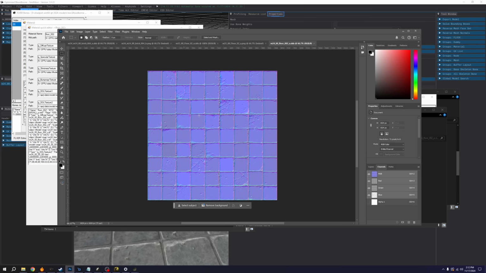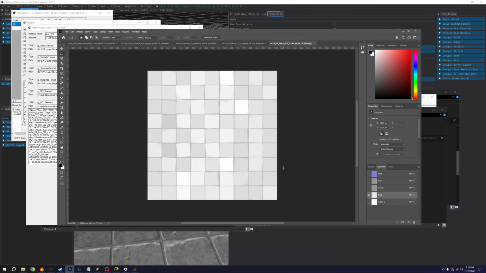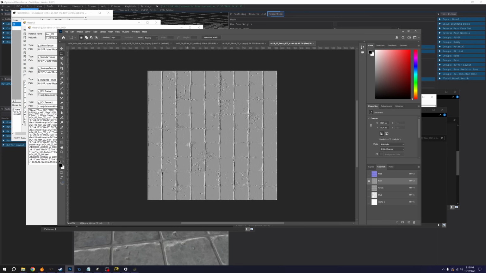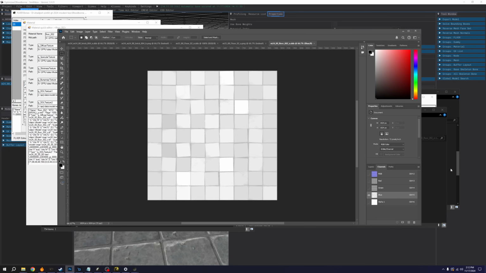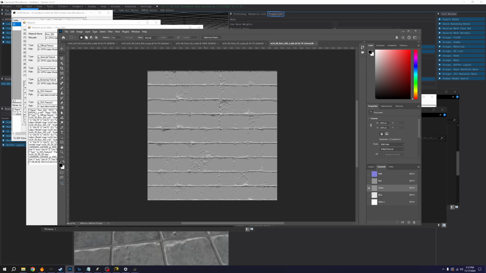And here we go. Now we have our normal map, and this is where we can see what they are doing. So we have our red, we have our green, and then we have our blue. Now, by default, this didn't actually mean much to me. Well, I mean, it did. So basically, I looked at it, and I immediately was like, that is a height map. I know what height maps look like. Now, when you look at the other ones, you're like, oh, well, these are all monochrome as well, right? But you can look at this one, and it does not have all the fine detail and how sharp it is.